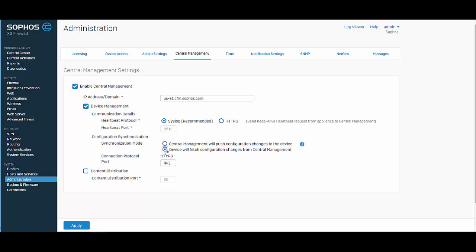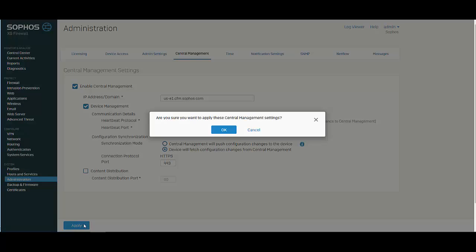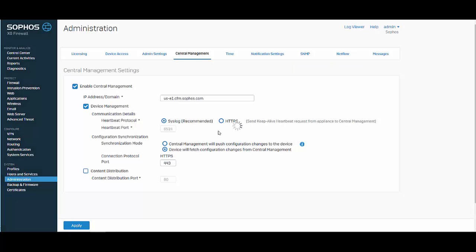Now, because this firewall is behind a NAT device, we're going to select the second option. Then we will click Apply and then OK. Now we see that our setting changes have been applied successfully.